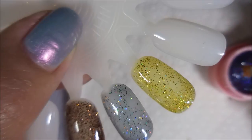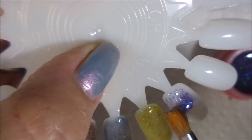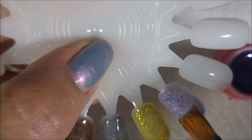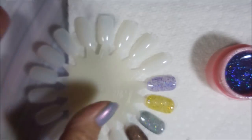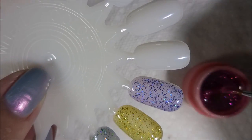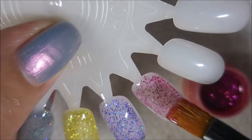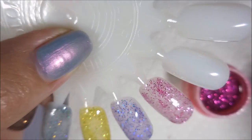I'm going to do eight of them and then cure them all. I cured them for about one minute under my LED lamp — I couldn't really find any information on how long to cure them. I won't be showing you both coats on camera; I'll do one coat on camera and then off camera do another coat, cure them, then top coat and cure them. I don't know that top coat is necessarily needed, but I just feel better about sealing it in and getting that glossy, smooth finish over everything.